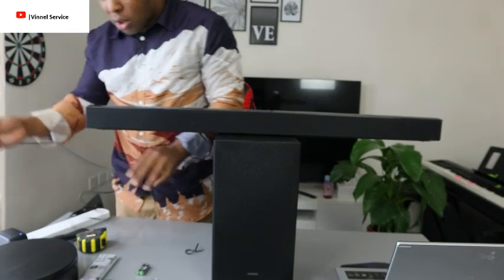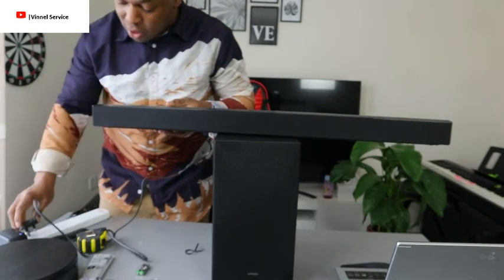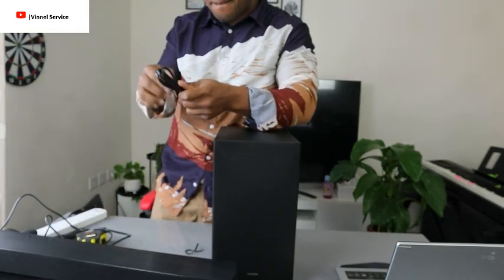HDMI is not with this one. Now we need to plug this on. So plug it on to the power socket, and also do the same thing to the soundbar.